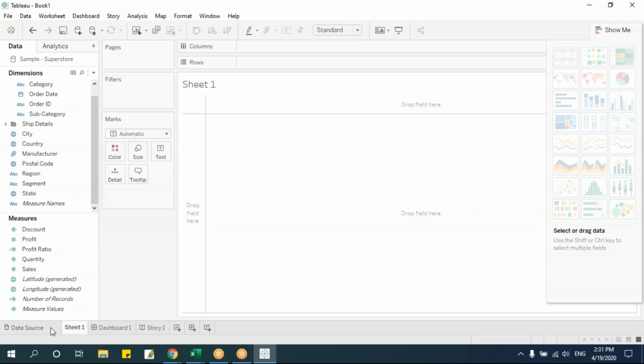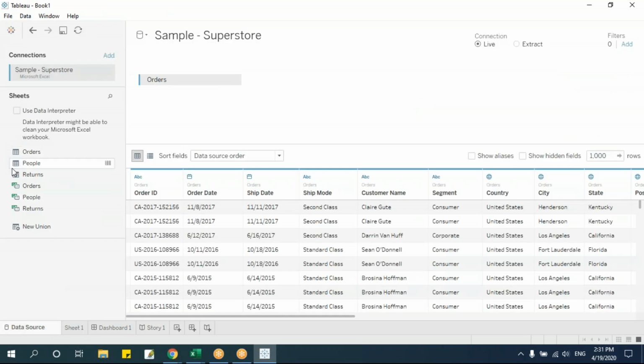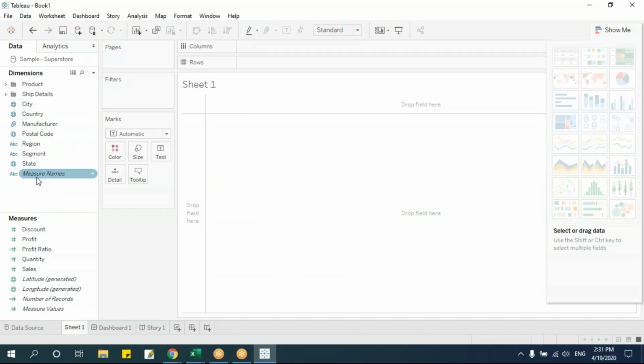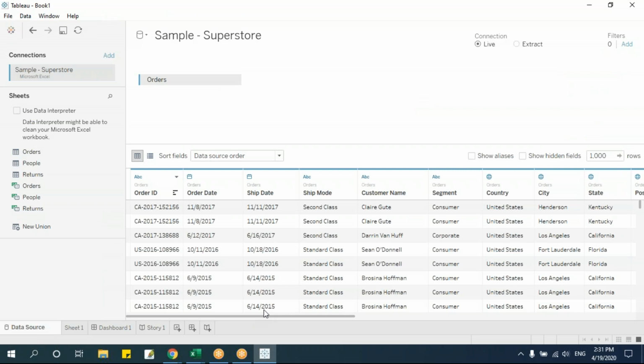When I take any data from any source and drag and drop here, I'll get all the fields here. That we know. But two more fields will get inserted, that is measure names and measure values. Along with that, we have number of records and a few other things that we'll discuss later. Now let's talk about measure names and measure values. What are these? See, I don't have measure names and measure values in my fields here. If you go and check, I'll not have that.